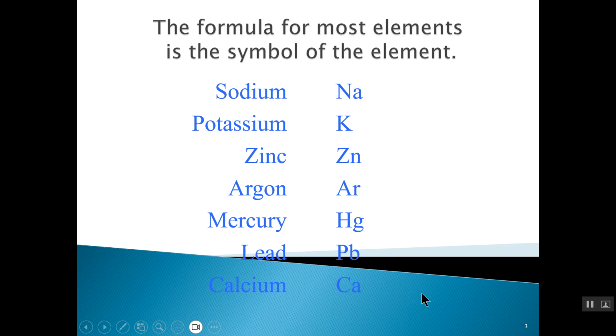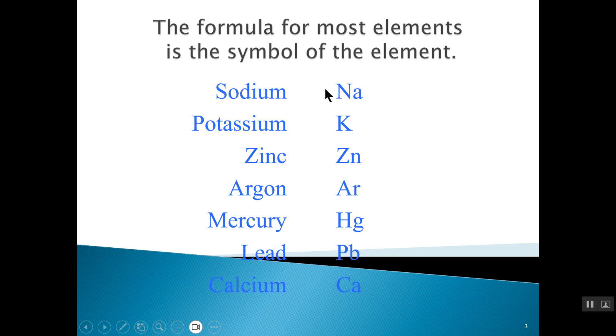You'll see that in some cases one can see the obvious relationship between the symbol and the name, but in other cases it's not so obvious. The main reason is that in situations where the symbol is different from the name, like in the case of sodium, it is because of some Latin origin associated with the name of the element before we have our English version.